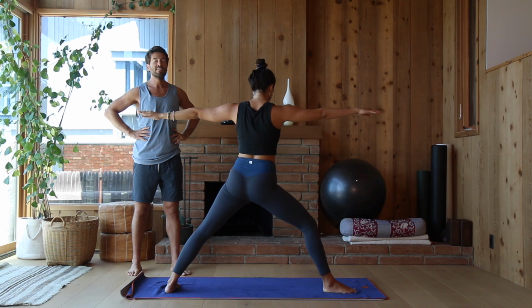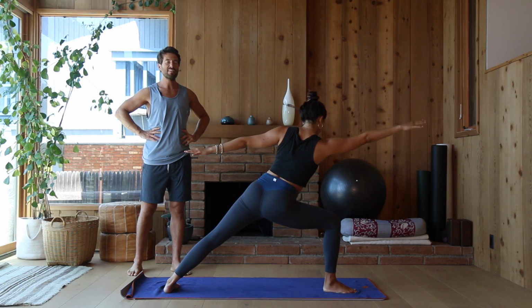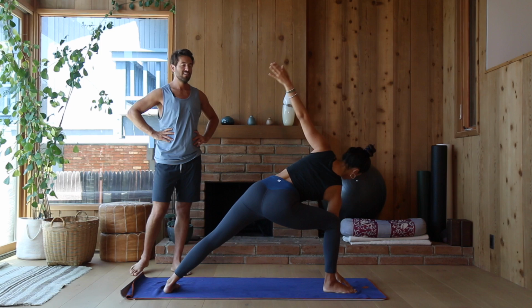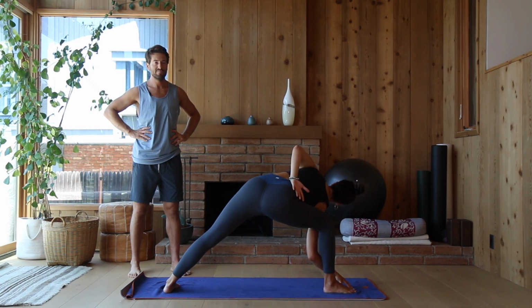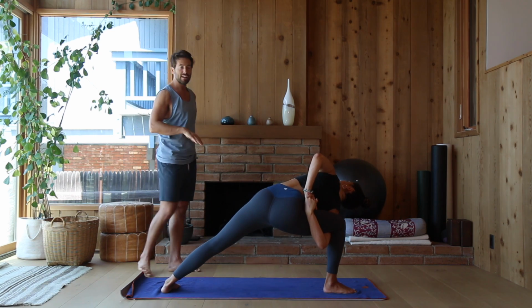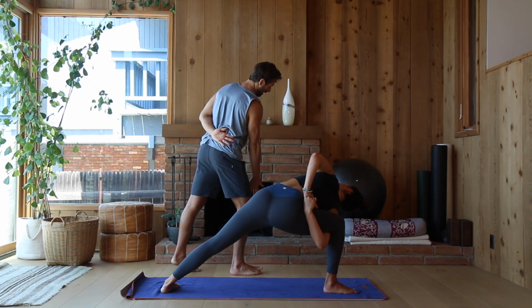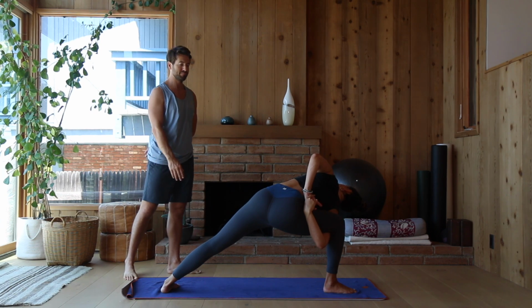Bend your right knee. Back to modified side angle. Put your hand down onto the inside of your foot. Then wrap your left arm behind your back, half bind or full bind. So in the half bind, you'd wrap your left arm and just keep your right hand down on the inside of your foot, or in the full bind, you can see what Amber's doing.